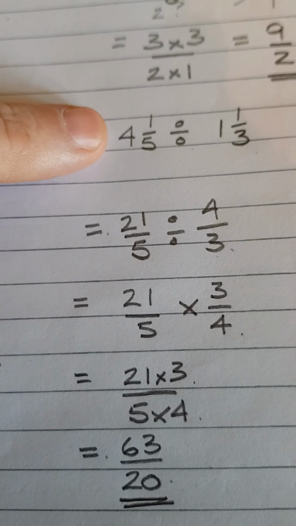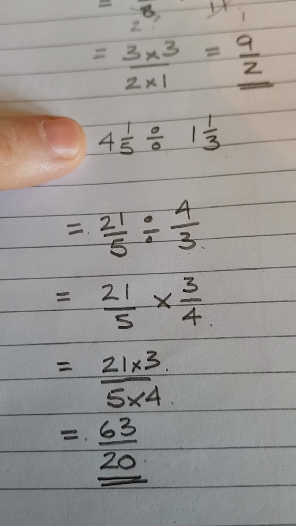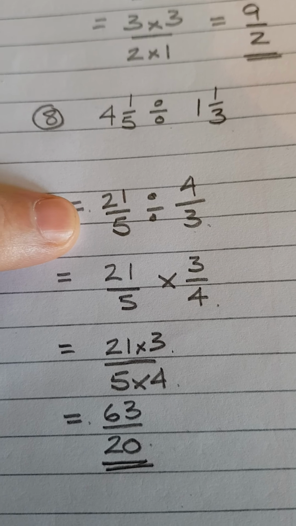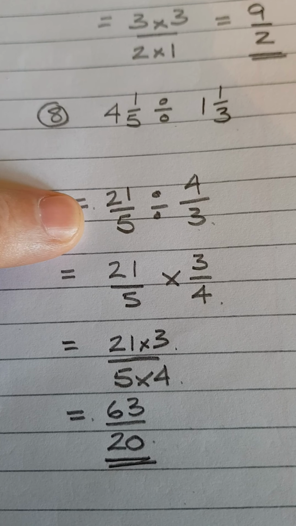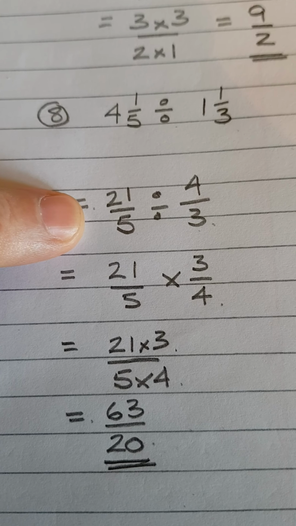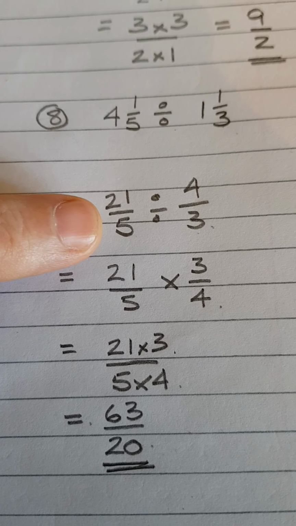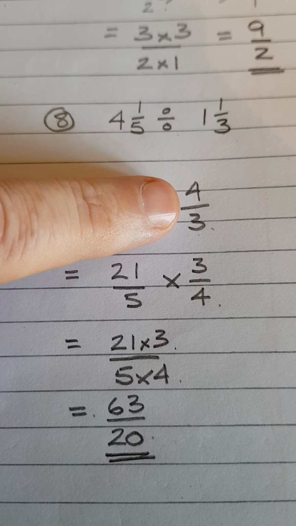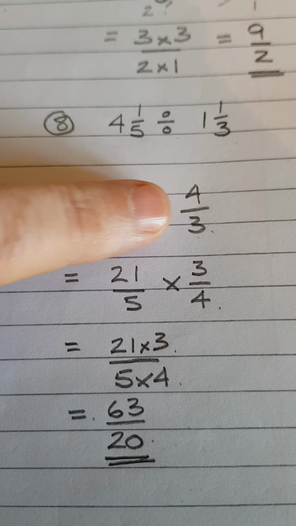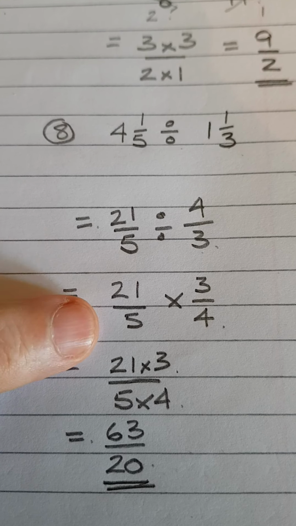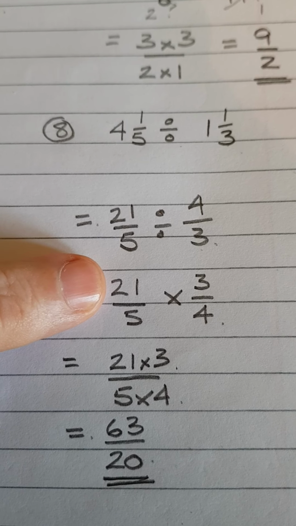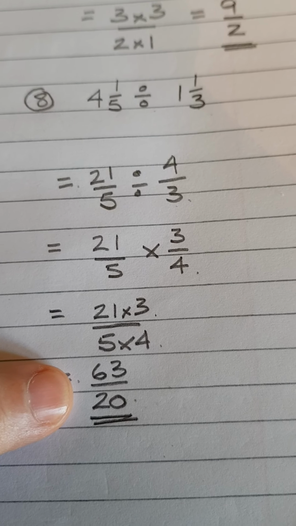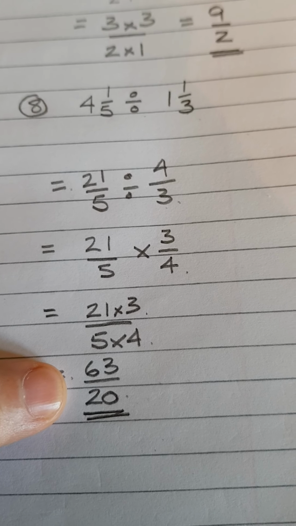Broadly the same process happens when we deal with mixed numbers. All we have to do is convert them into top-heavy fractions, and then we deal with exactly the same here. Now, 21 and 3, they do cancel, but be really careful with stuff like this because I have to flip this fraction on the right upside down first. So that's going to be 21 over 5 times 3 over 4, giving me 21 times 3 is 63, over 5 times 4 is 20. Hopefully you found that useful.